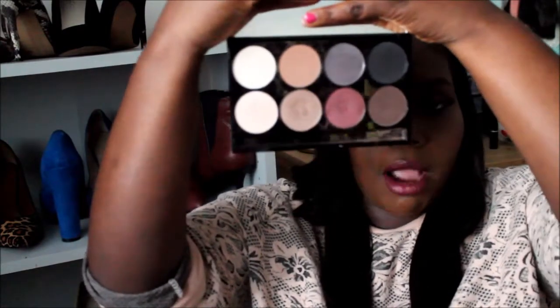Today I'm doing a makeup tutorial using my Motives Elements palette. I received this palette from Motives as a gift back in probably November, December, and I really like it. I essentially got it for the holiday season to create some holiday looks, but I've been using this palette for my daytime looks, for my evening looks, and I love the colors.